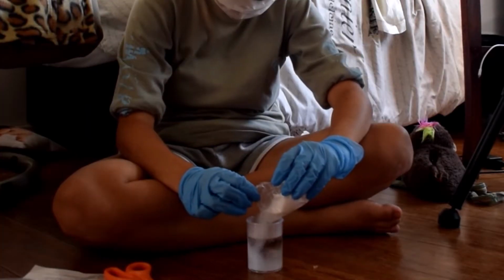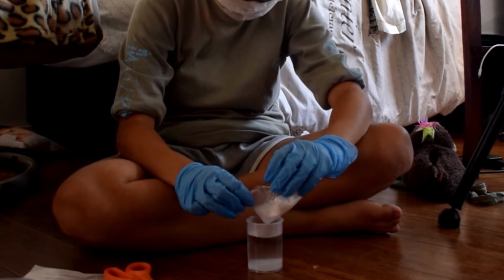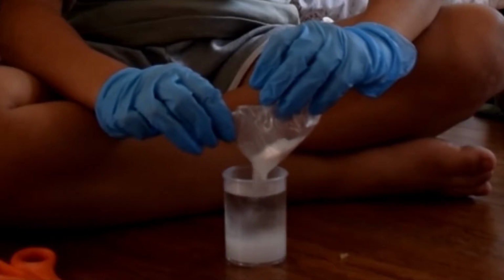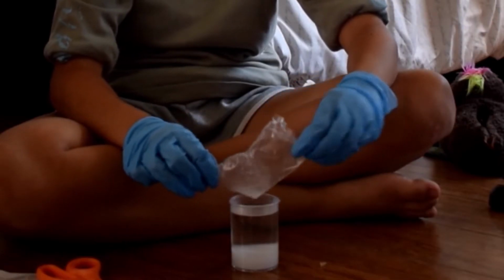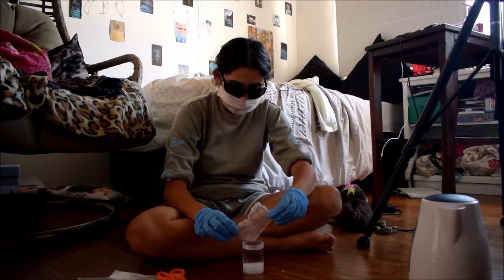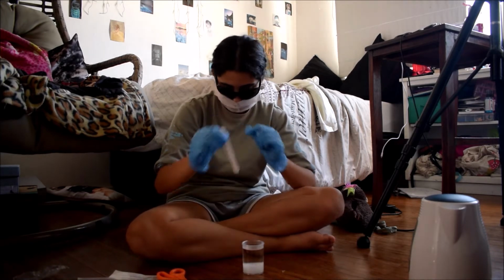I can't see anything. I don't know if I'm pouring into the container or on the floor. Most importantly, are we sure that we're supposed to pour it all? Look at me. I should be a freaking Broadway songwriter. Mix. I'm guessing this is the bottom.